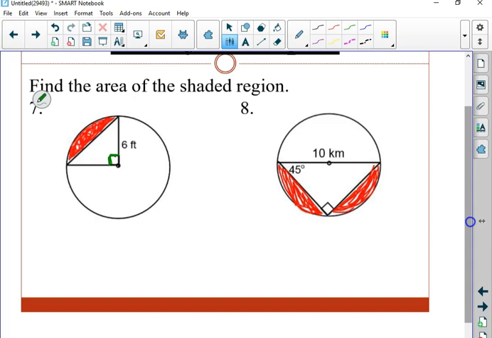If I was finding, don't shade this in, this whole sector, I would be finding 1/4 of my circle. So literally all I would do is find the area of the circle using the area formula and divide by 4. And that's actually what I'm going to do now as one of the methods. So the obvious way would be to find the area of the circle. Area equals 3.14 times 6 squared, but divide by 4.